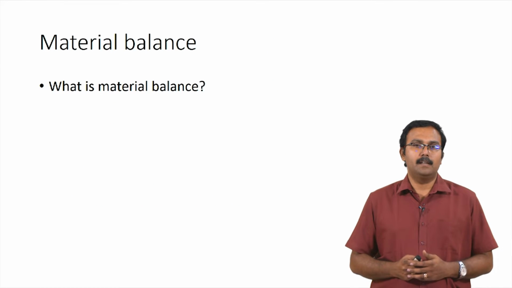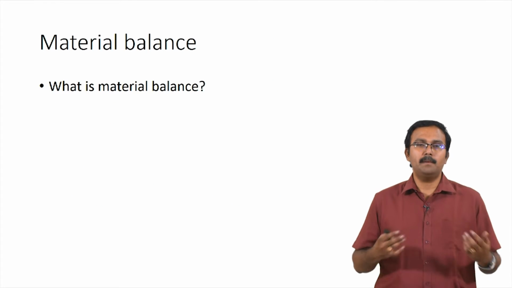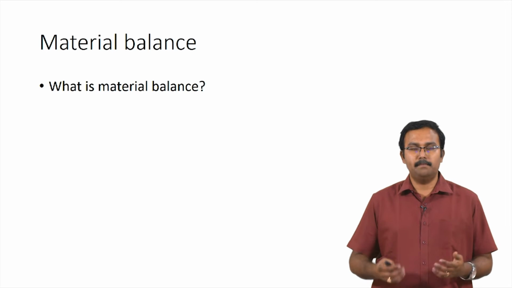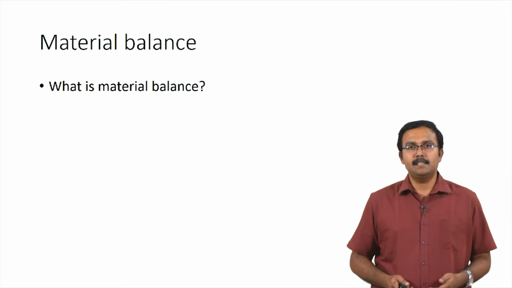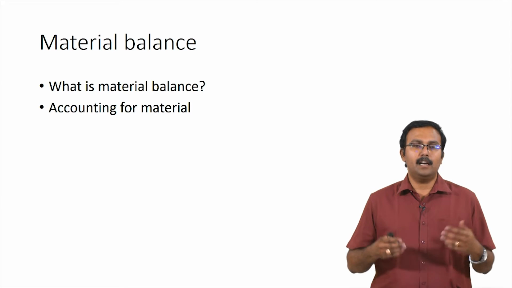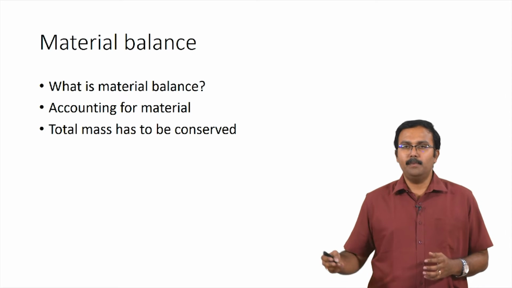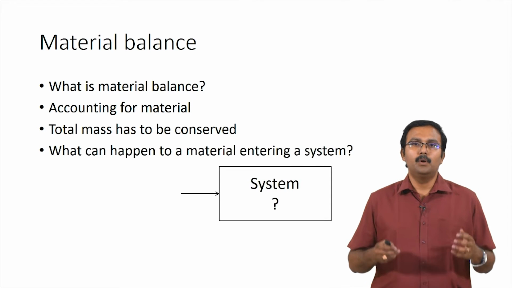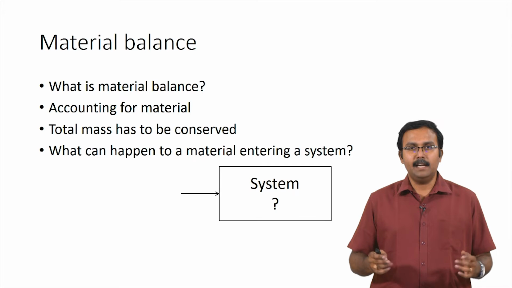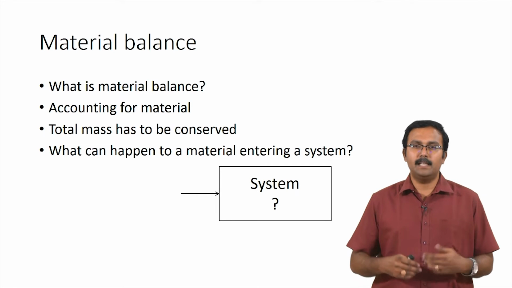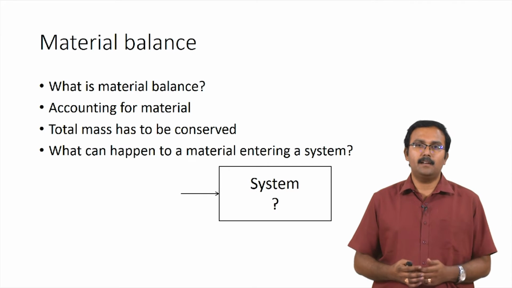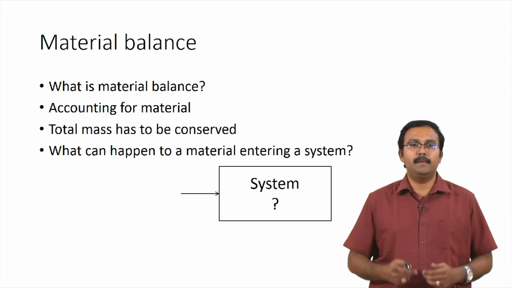What is a material balance? I keep talking about performing material balances. What do I mean by that? Material balances are nothing but writing an accounting for materials. We know that total mass of a system has to be conserved. So, we need to understand what could happen to the material which enters into a system so that we can write a balance sheet for materials.